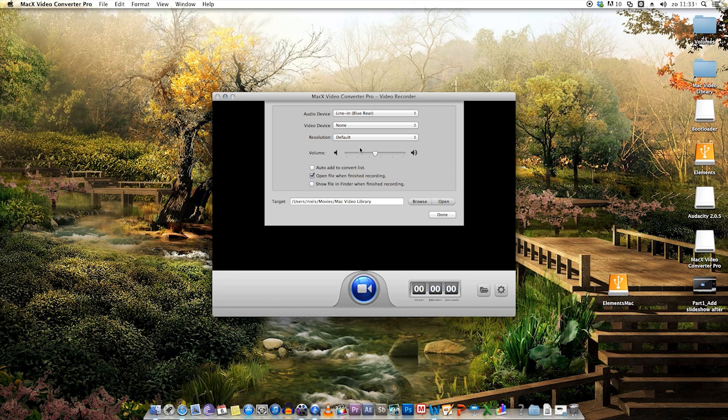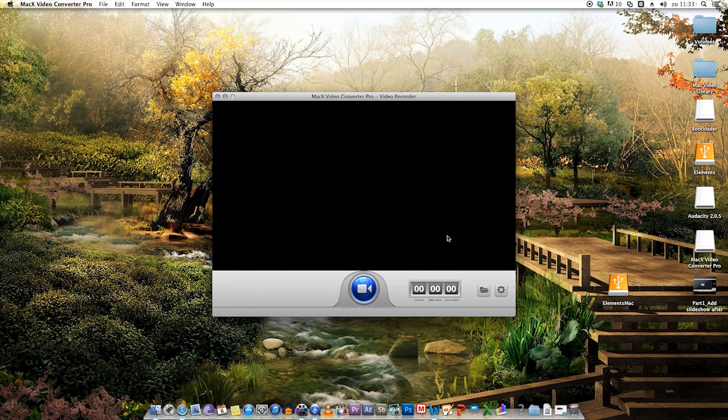And you can even convert this recording to your conversion list once again, so you can share it with someone else, or if you have to take it with you before you can just upload it or edit it, because some cameras or devices record in a weird codec that not every video editing software actually gets, so that's a possibility. Click done again, and now you can just record your video or whatever.